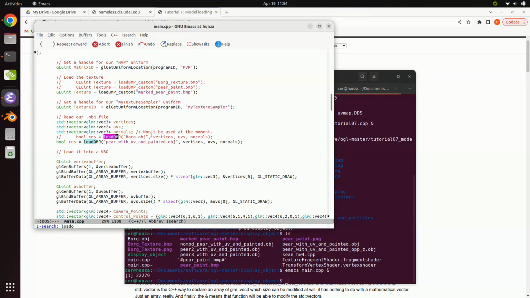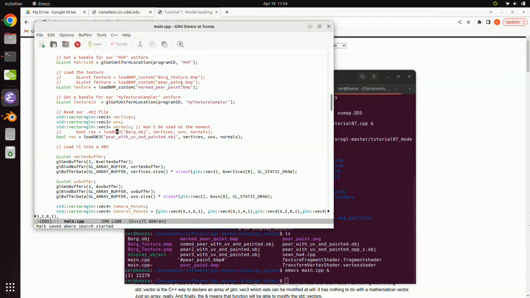I can resurrect it. But first, this is the OBJ that I exported out of Blender, and then I've got my BMP that I exported out of GIMP or whatever to convert the PNG.